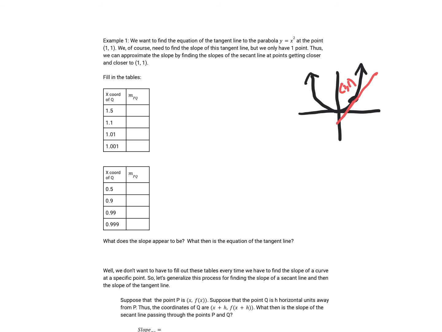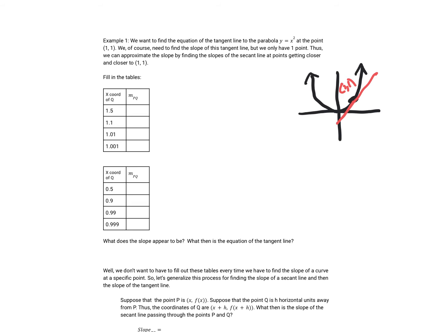All right, so to do this, we're going to investigate and come to a conclusion here on what it is. So to do that, we're picking different values of Q, so that we'll have two points and find the slope of the secant line. So let's do one together, and then you can pause this and fill in the rest of the table.